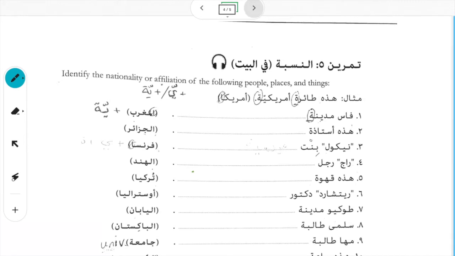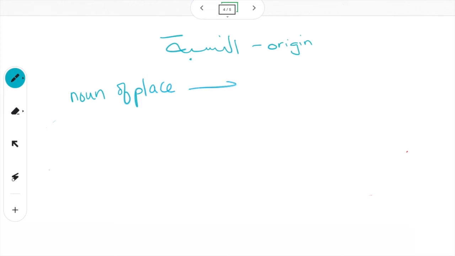Okay. The other thing that I want to cover is Nisba. We want to do a little bit of practice with Nisba. And remember, we talked about in the lesson that a Nisba is origin. It tells you where something is from. And the way to get the Nisba adjective is that you have a noun of place and you change it so that it becomes a Nisba adjective. So you're changing this noun of place to a descriptive word. And it's usually a country, but it could be a place like a university or college or a bookstore, things like that. The rule is very simple.